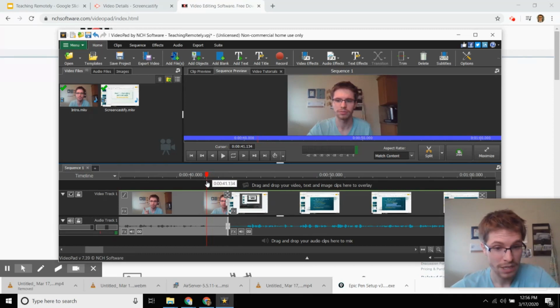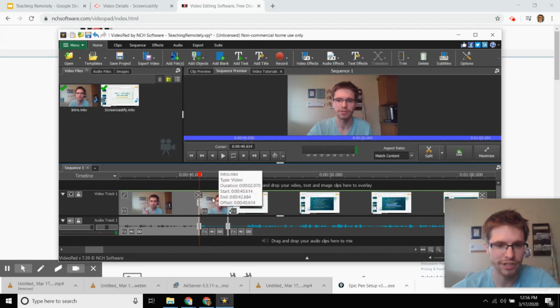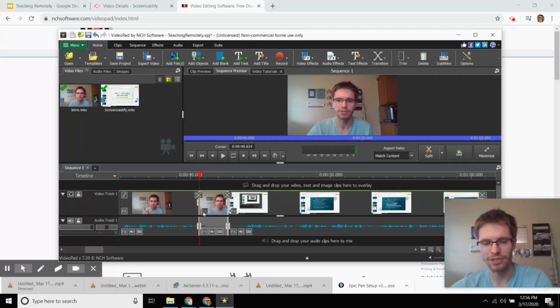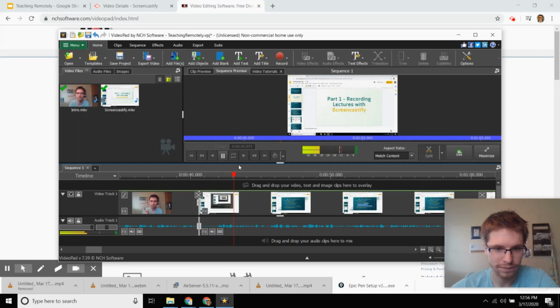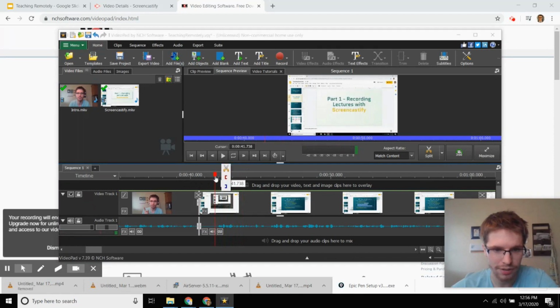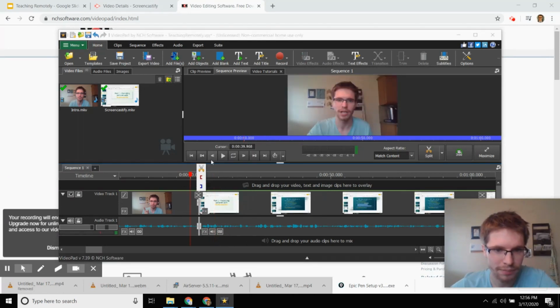To get rid of all that, I probably want to stop it right here, before I say "so." So I'm going to move my player right there, and then it shows up. I can split the track there, or I can split it here. That creates a new clip that I can just click on and then delete. So let's see what that looks like. All right, and then right here, I want to clip that out, maybe right when I start this. So let's clip and then delete. Let's see what it looks like now.